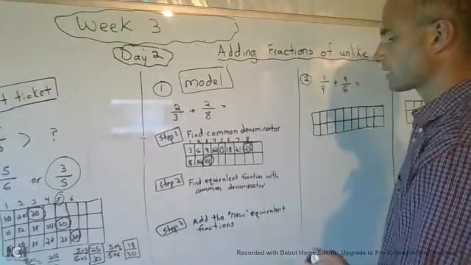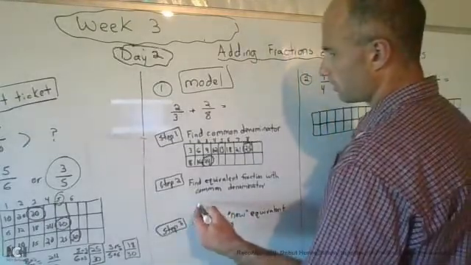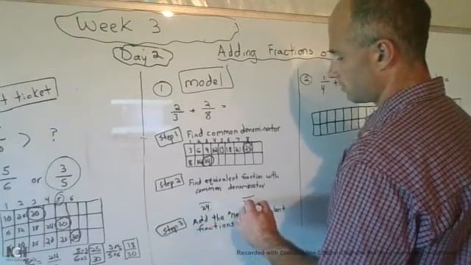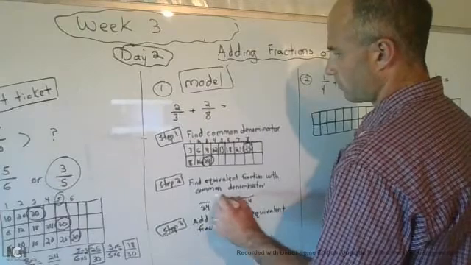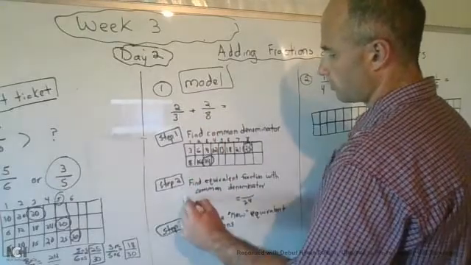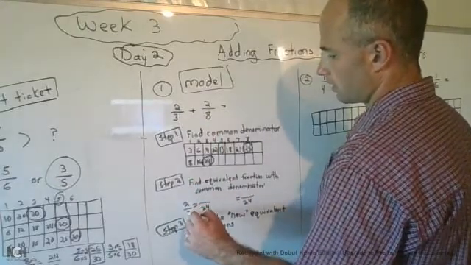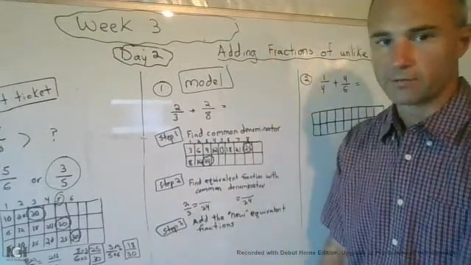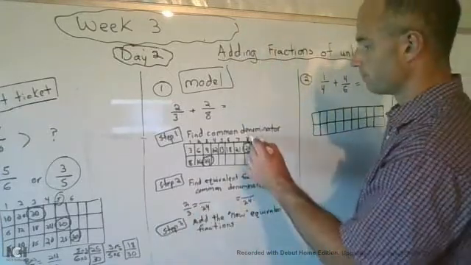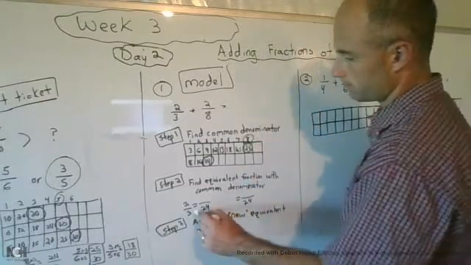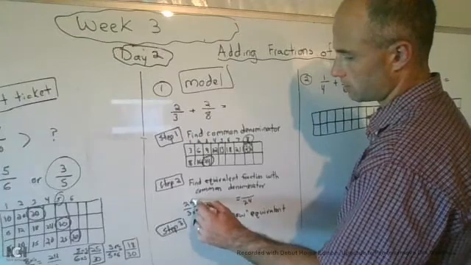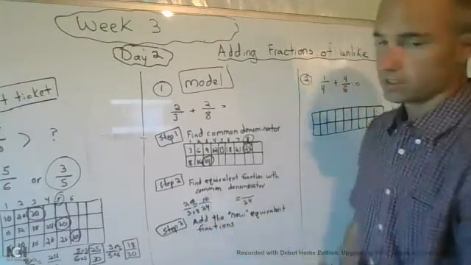Find the equivalent fractions with the common denominator. Well, 24 is our common denominator. So I went from 2/3 to 24. So thirds to 24, 3 to 24. How many times did it take me to get there? 8. 3 times 8, 2 times 8. That gives you 16. 16 24ths.